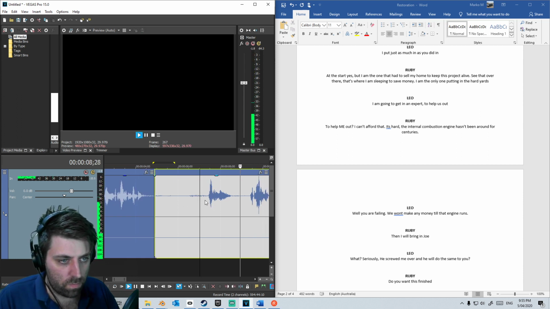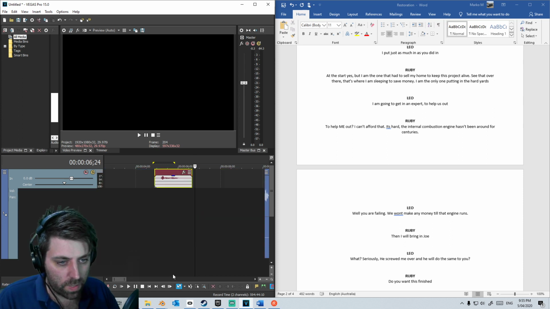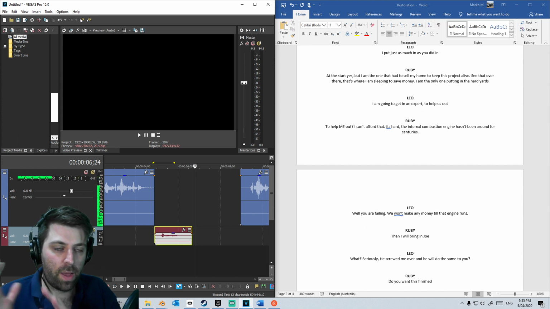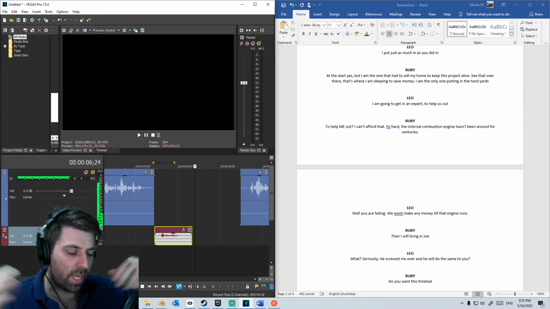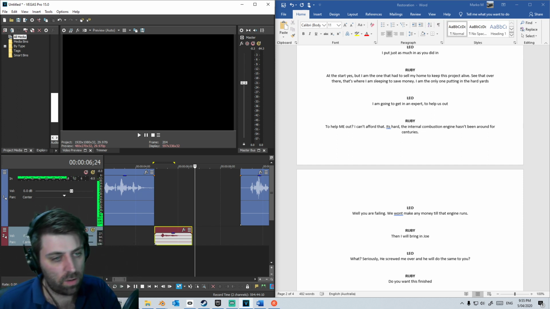And so what I'm going to do is put her voice on a second layer, because that way I can export two audio layers. Then if I just want to work on his dialogue or her dialogue, I can do the differentiation.